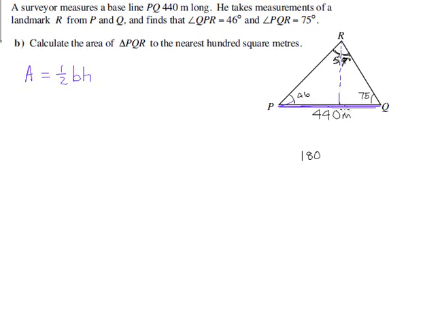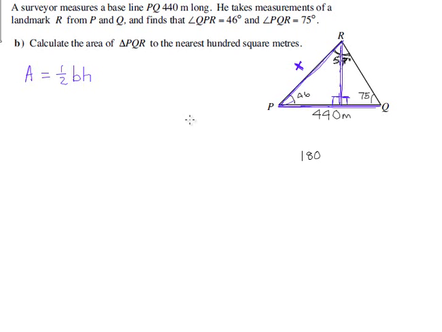Now, we can't find that just yet, but if we can get one of these sides, I intend to find PR, I'll just call it X for now. That side is going to help us. You'll see why in a moment. Actually, I'll tell you right now. The plan is, if we cut this triangle in two like this, we get a couple of right triangles. One there, one there.